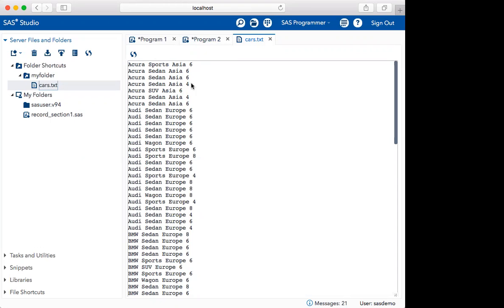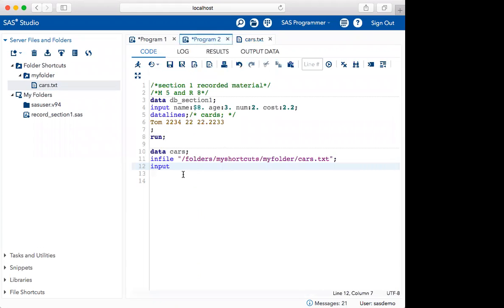So we see the first three are characters. First, let's do this without adding the $ sign like we did up here, and see if it makes any difference. So it'll be the manufacturer. We'll just do manu, and we'll give it 8. And then it was the type of car, like SUV, sedan, and we'll also just give that 8. And then we'll add the $ sign to this one, because we know it's a character.